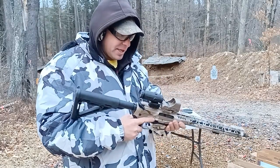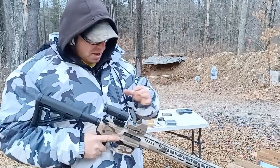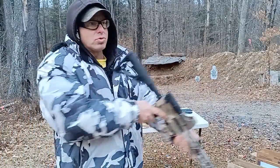I've got this set up for distance shooting. Now, I got the Holosun 510C. I pretty much got that on all my PX-9s. 510C, I love the big window. You can come up and find that dot fast. You can shoot these, do your transitions.